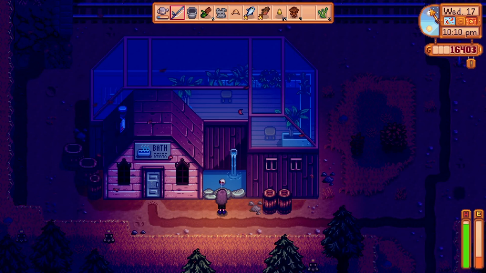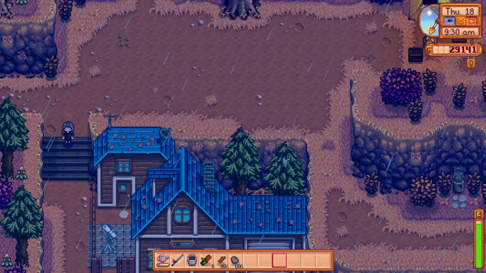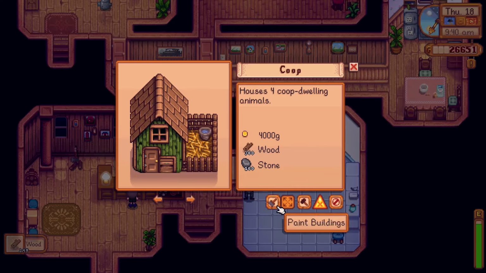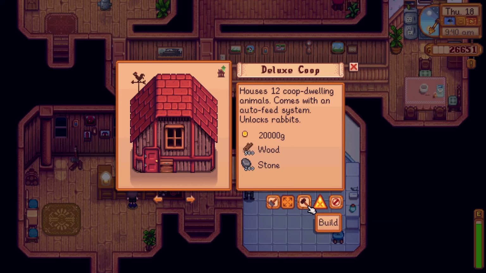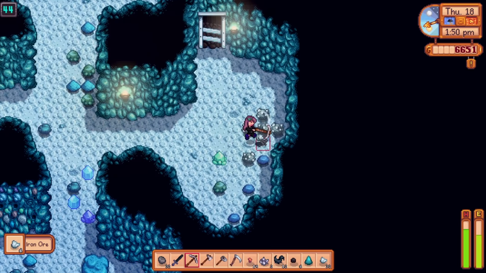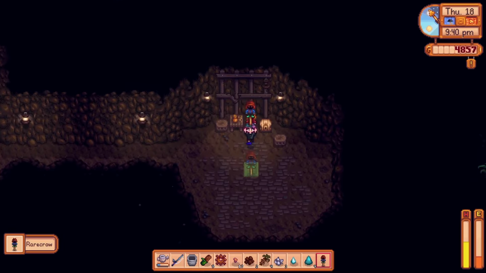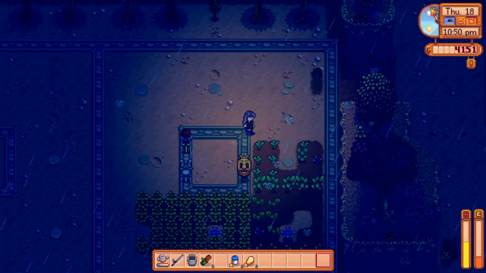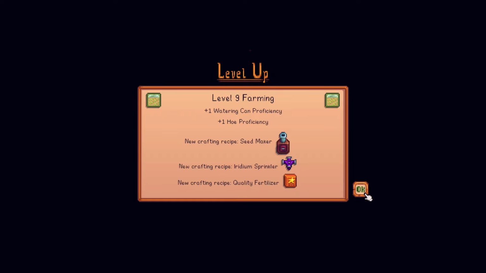I tried to fish up Caroline's necklace, not knowing if I need to unlock the secret notes first, but I fished up a secret painting instead. Day 18 was rainy and a great luck day. I quickly put in the request for a deluxe coop upgrade after buying a bunch of wood from Robin, then went into the mines for resources. I bought a rare crow from the dwarf after calling it a day in the mines, then went to bed after a quick organizing session. I leveled up my farming overnight and unlocked the seed maker.